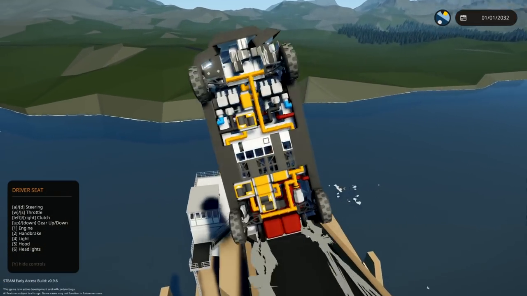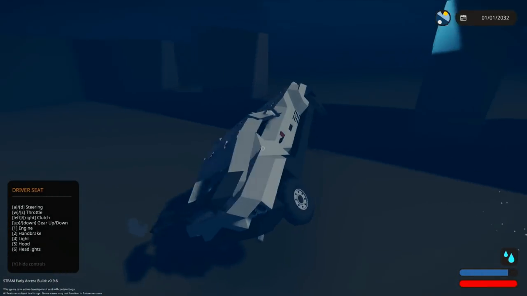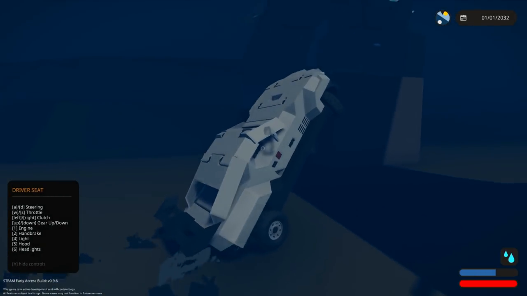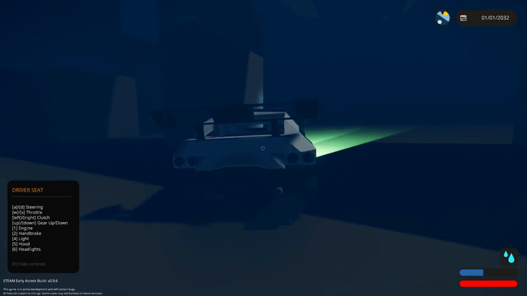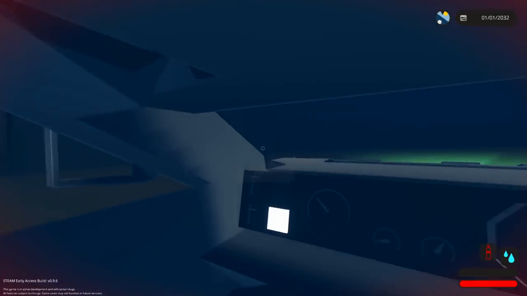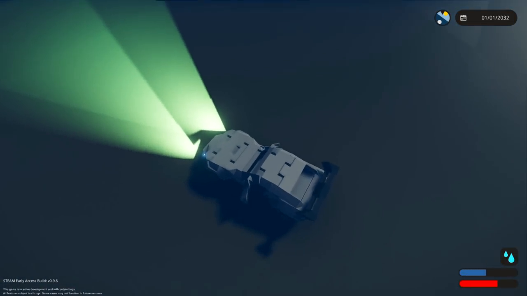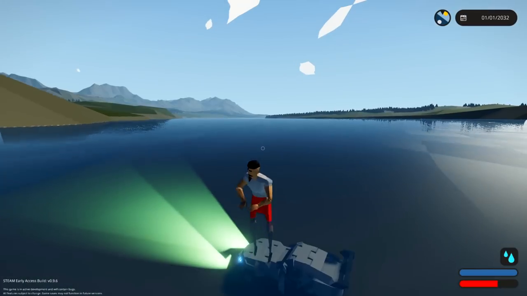No. What has just happened? It flipped me sideways. Oh, that's not my fault. No way that's... No, wait. Wait, we're driving. I'm gonna die. Wait, can we drive out of here? Oh, I can't quite drive out of here. I'm gonna die. Let me out. Ooh, submarine car would have been great, but it's not a submarine car, so never mind.